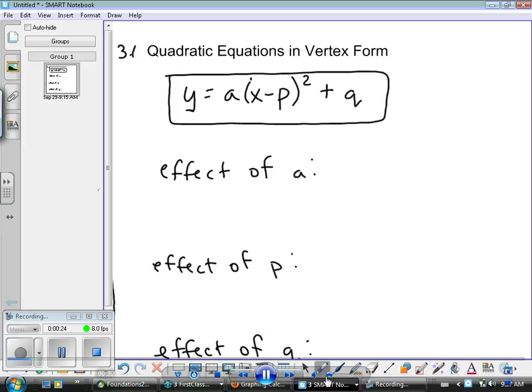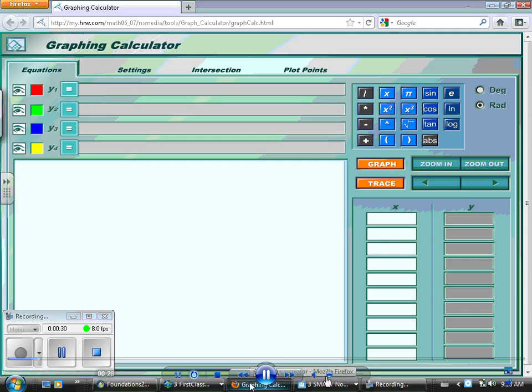This is the graph of a parabola. Okay, and we're just going to look at how changing some of the different parts of that equation are going to change what the graph looks like. So we will start, and this is in your book. It's on page 143, and I'm just comparing some graphs where I'm going to have a different value for a. Okay, so I'll start by putting in a few different equations.